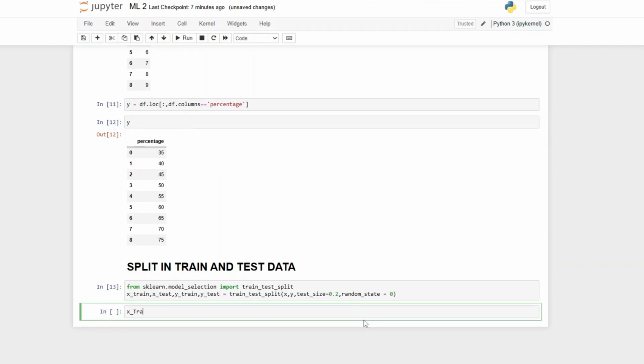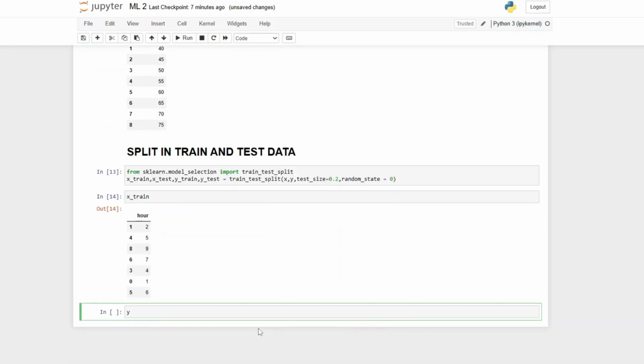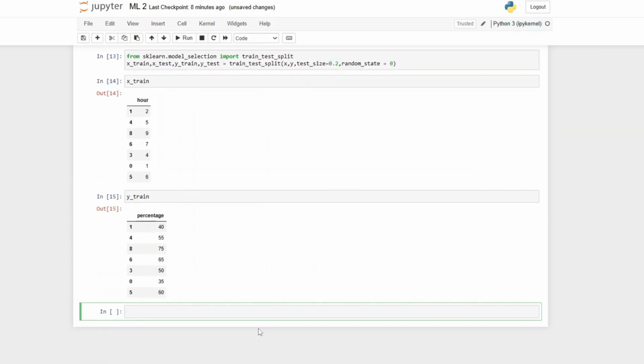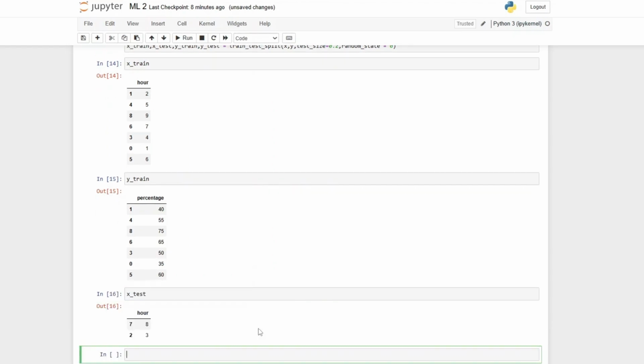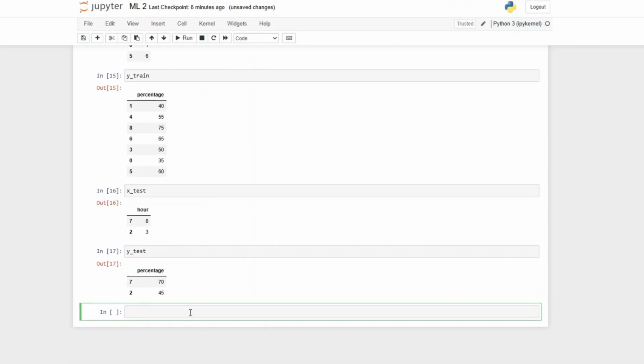You can see the data with the help of these variables by writing x_train, x_test, y_test, and y_train. You can see the 20% testing data is stored in x_test and y_test.